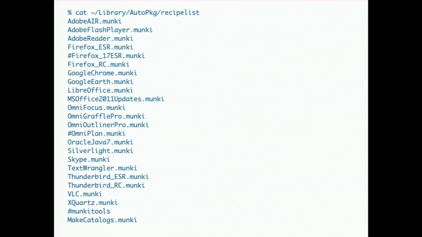The first thing is there's a built-in feature in AutoPkg called recipe lists. And those are simply text files. It's just a text file listing all the recipes you want to run. And we also support putting little comment characters, the pound sign in front of it, to say, oh, but don't run these recipes this time, just comment them out. You can put them back in. But that's all they are. There's just a simple text list full of recipes.